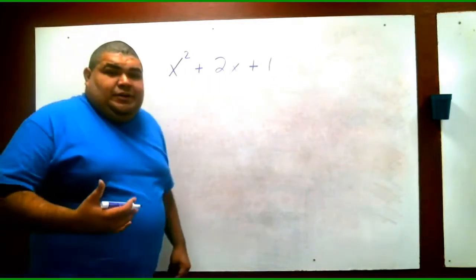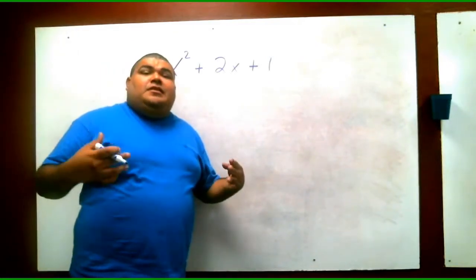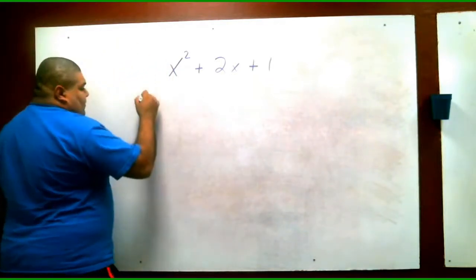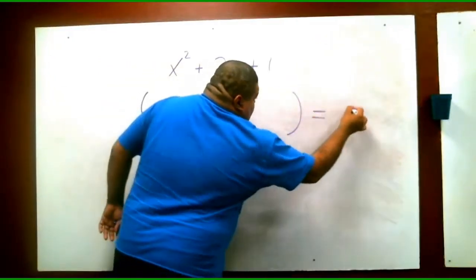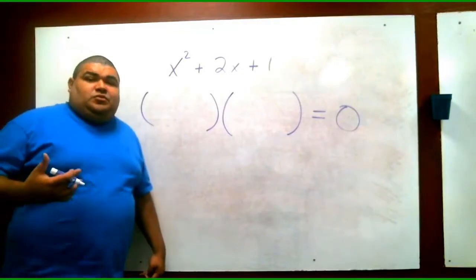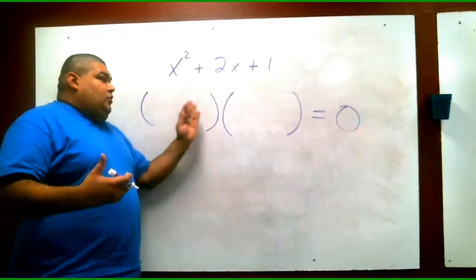All we're trying to do is put it into another form where you have 2 parentheses and then equal to 0, okay? So we're trying to arrive at this point where we have 2 sets of parentheses equal to 0, okay? That's the next step we're trying to arrive at because we're trying to solve for x at one point. Today we're just trying to arrive here.